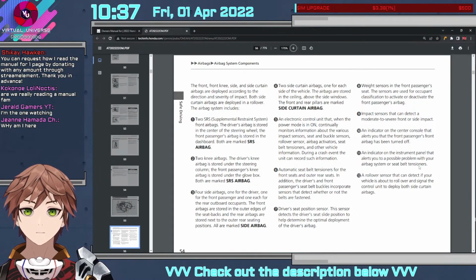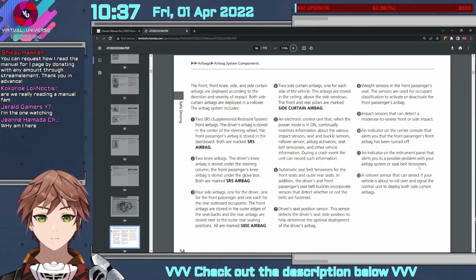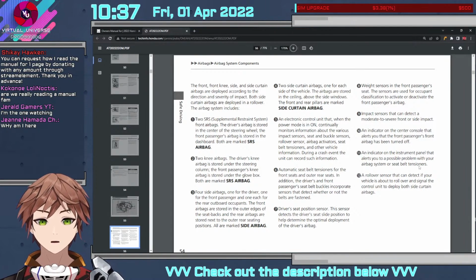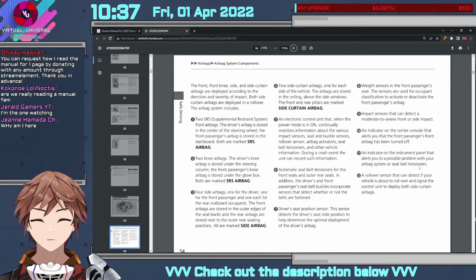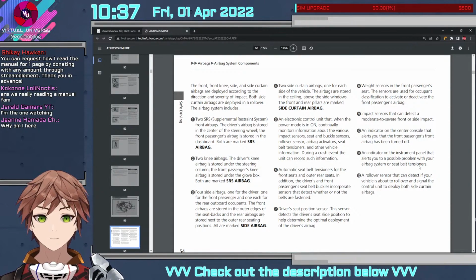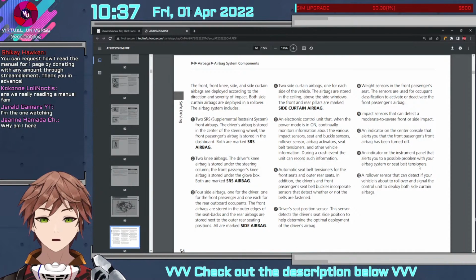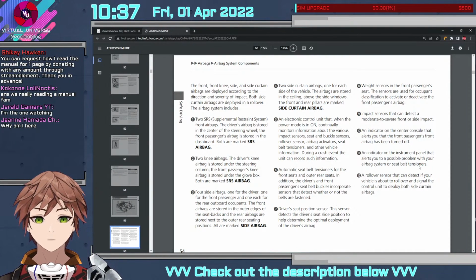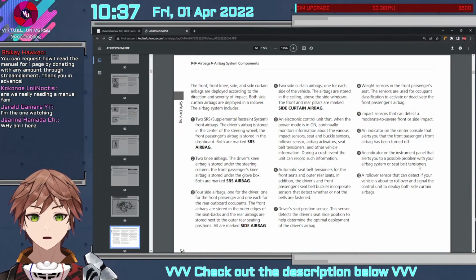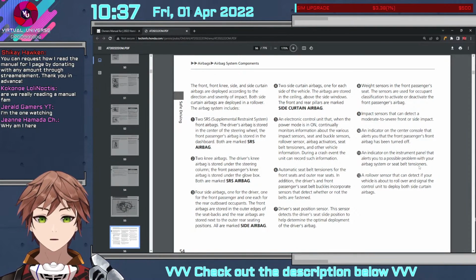So basically it's a black box. 6. Automatic seatbelt tensioners for the front seats and outer rear seats. In addition, the driver's and front passenger's seatbelt buckles incorporate sensors that detect whether or not the belts are fastened.